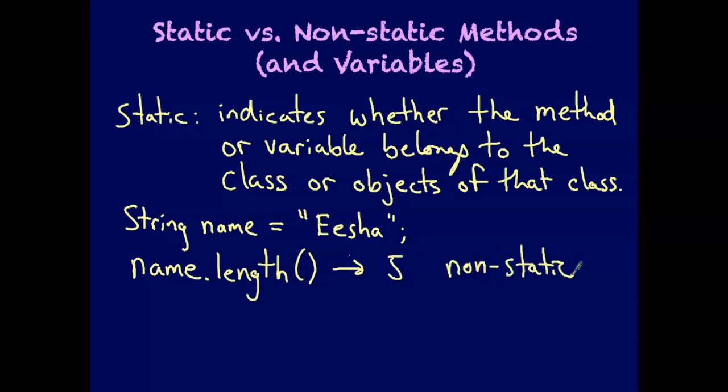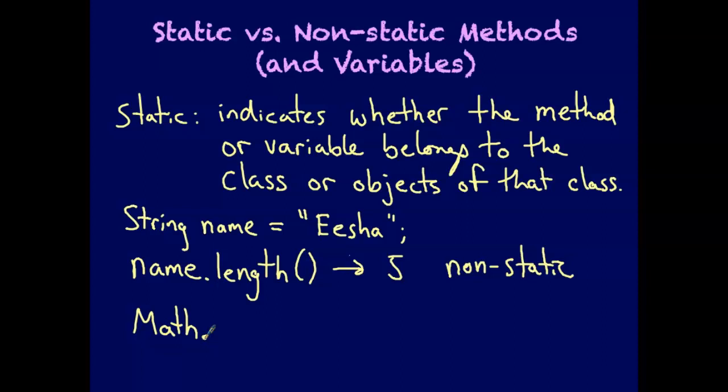Okay. In contrast, we have a class called math, okay, that has all the interesting math functions we might want to use. So let's say I wanted to find the sine of pi over 2 or something, or the sine of some angle. Well, I would use the sine function, but the sine function for you and the sine function for me and the sine function for everybody else always does the same thing. So I don't need to create a brand new object called math or of the math type, because math is the same for everybody, as opposed to the name.